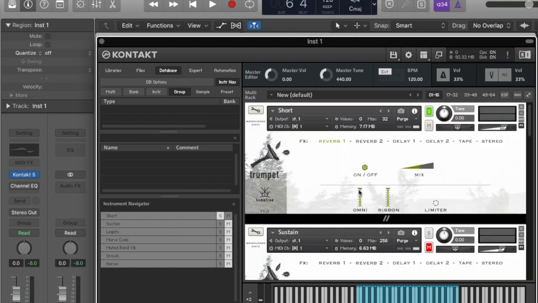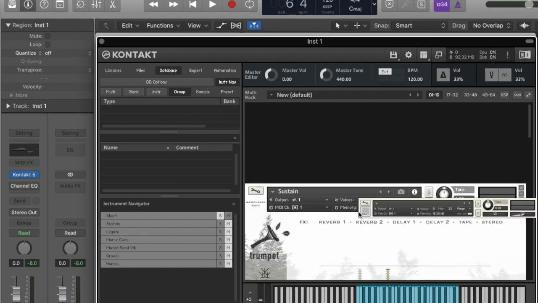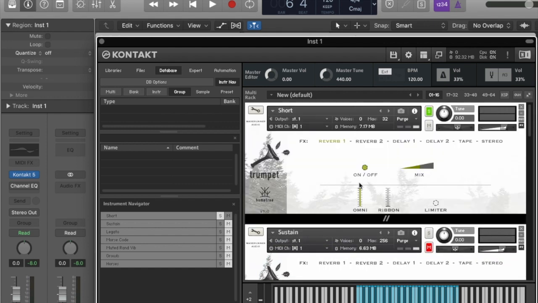First, we'll try the Ribbon microphone. And now we'll move the Omni microphone in place and completely lower the Ribbon microphone. And here we go. I really prefer the Ribbon effect. It gives it more of a close tone, and while the room does have some useful uses in some music, the Ribbon really brings out the sound of that trumpet.